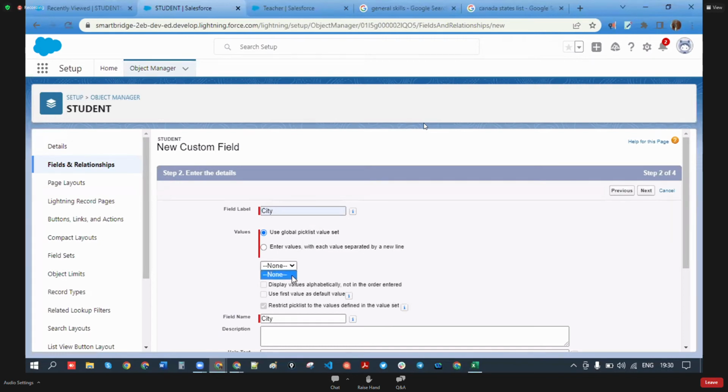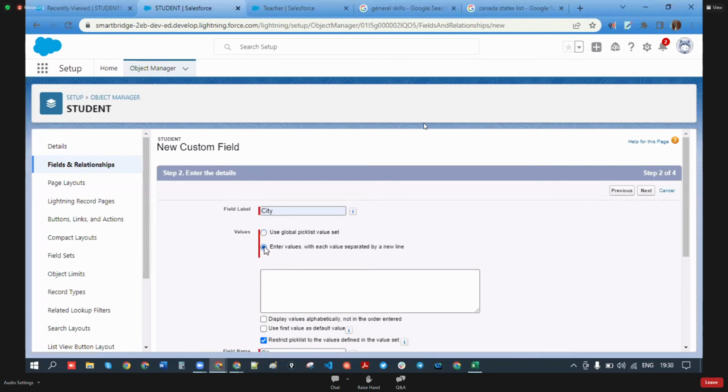Nothing is confusing yet. I'm just picking some values over the internet because I'm not much aware of all the city names or all this kind of stuff. So I'm just making a copy from Google directly. First we have entered countries, then states, and now for those states we enter the cities. You can give me random names, or I can go with only Telugu states because I'm not much aware of all the states.